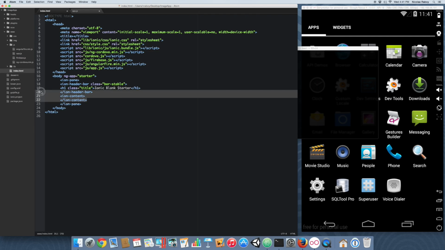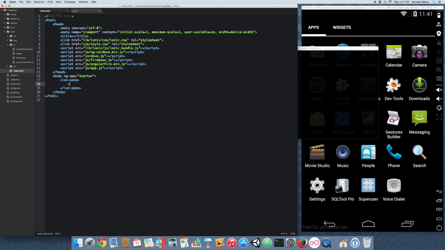So let's scrap everything that's inside of the ion-pane tags, and swap it out with the following: ion-nav-bar, class bar-stable, and then ion-nav-view. This is what lets us use the UI router that we just set up. At the current moment, we're done with the index.html.